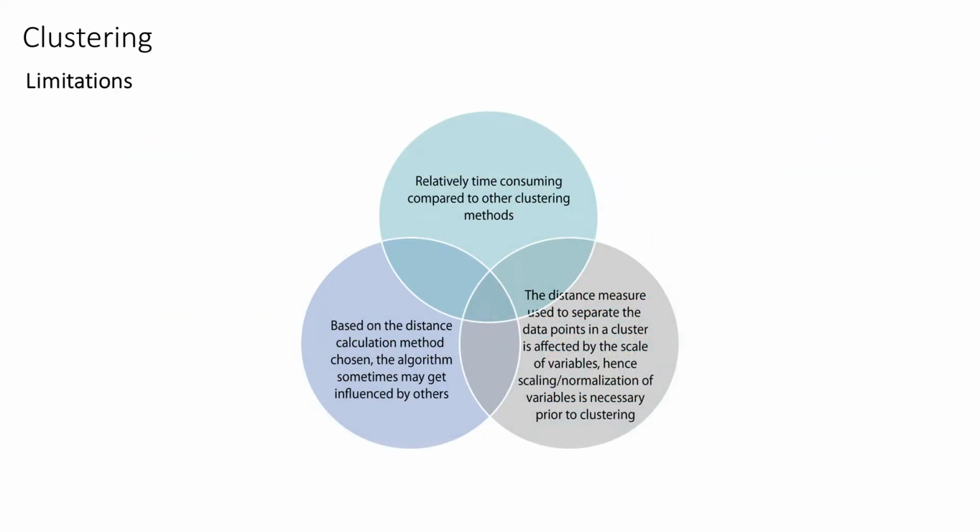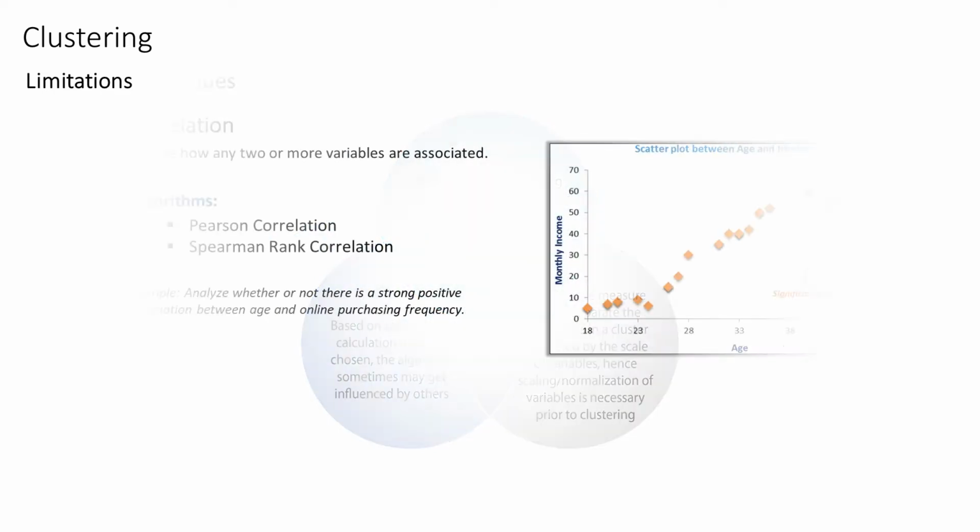Keep in mind that this technique is relatively time-consuming as compared to other clustering methods, and based on the distance calculation method chosen, this algorithm may sometimes get influenced by outliers. Also, the distance measure used to separate the data points in a cluster is affected by the scale of variables, so scaling normalization of variables is necessary prior to clustering.